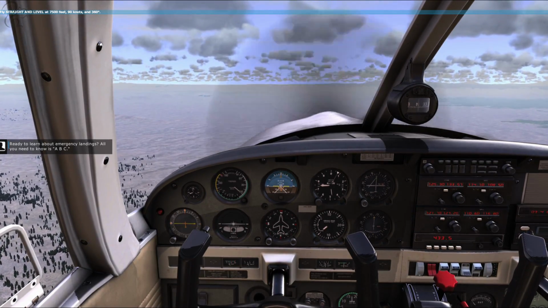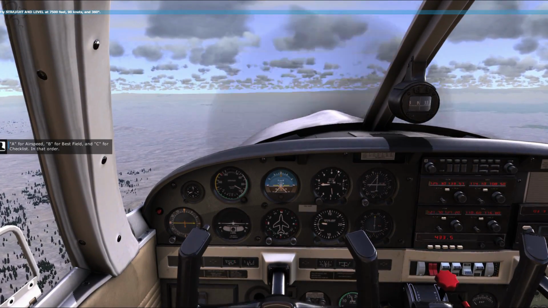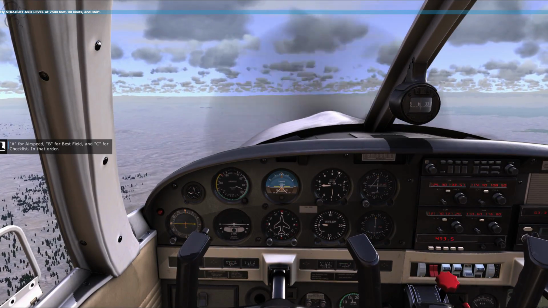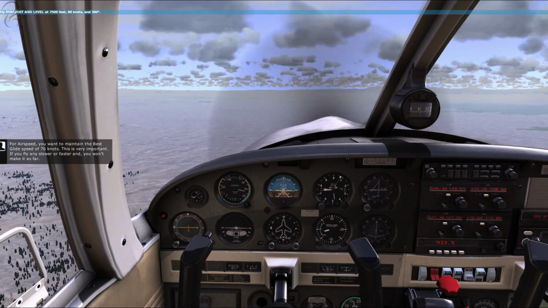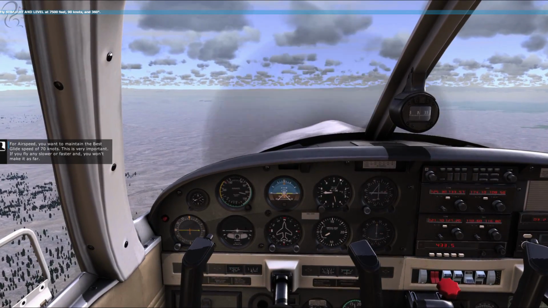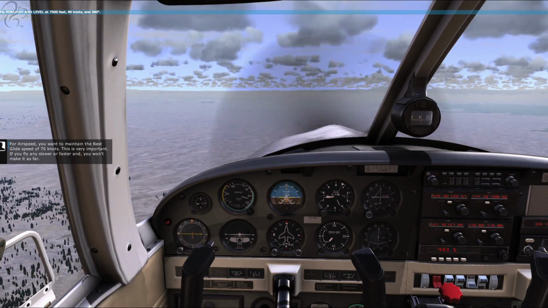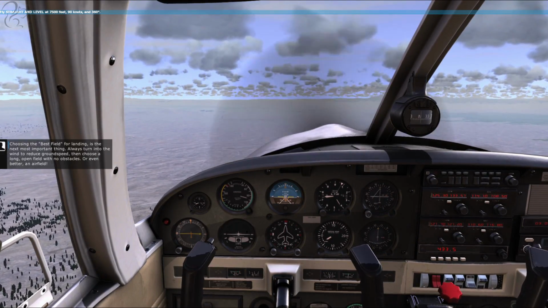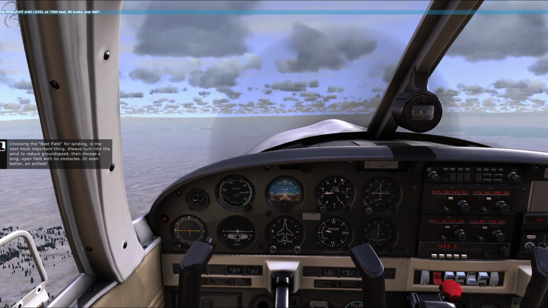All you need to know is ABC. A for airspeed, B for best field, and C for checklist, in that order. For airspeed, you want to maintain the best glide speed of 70 knots. This is very important. If you fly any slower or faster, you won't make it as far. Choosing the best field for landing is the next most important thing.